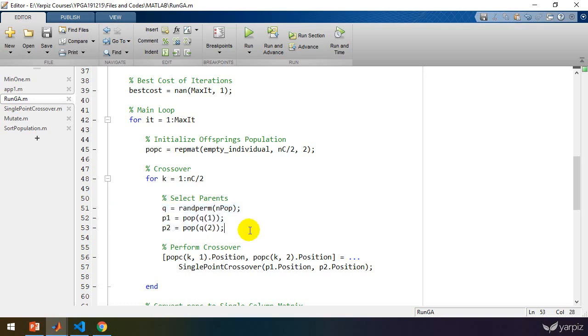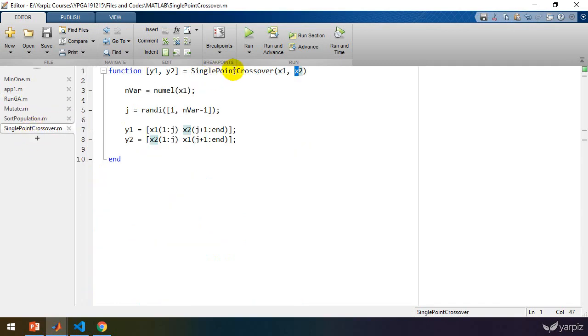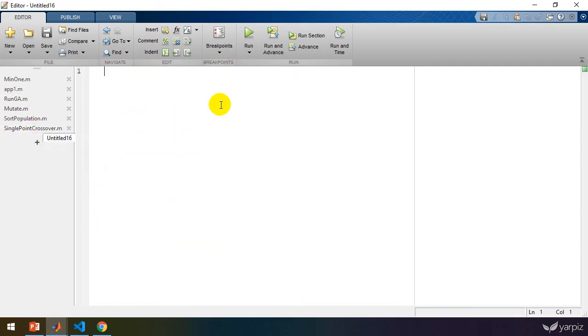Okay, let's define the other crossover operators. We've implemented single point crossover here, and I'm going to define the double point crossover operator. The general structure is a function which returns two variables, y1 and y2, and the name of the function is DoublePointCrossover, and it accepts two parents, x1 and x2.